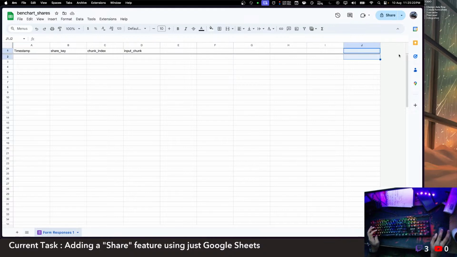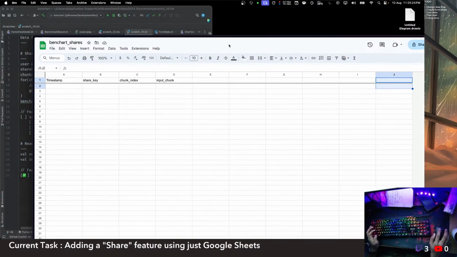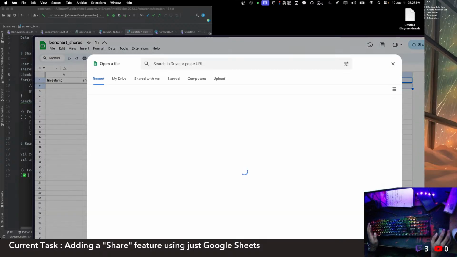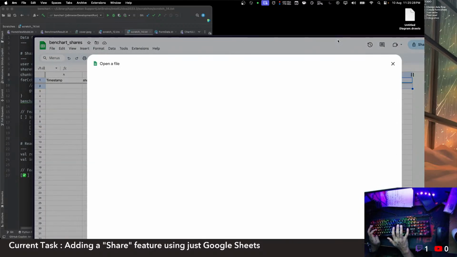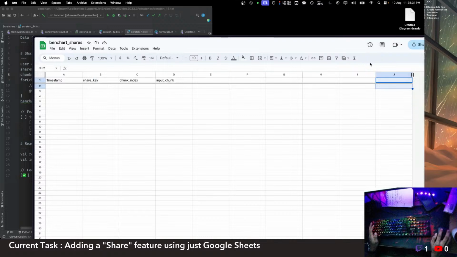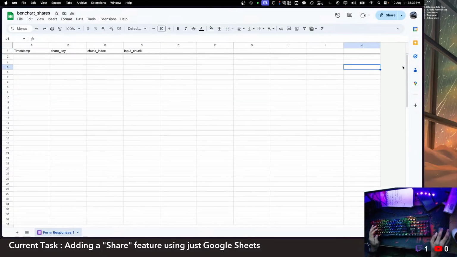Where did that Google form go? Is this a new tab? Where's my Google form gone? I think most of the Arc shortcuts are already done by Google Sheet now, so I'm not able to navigate from here.